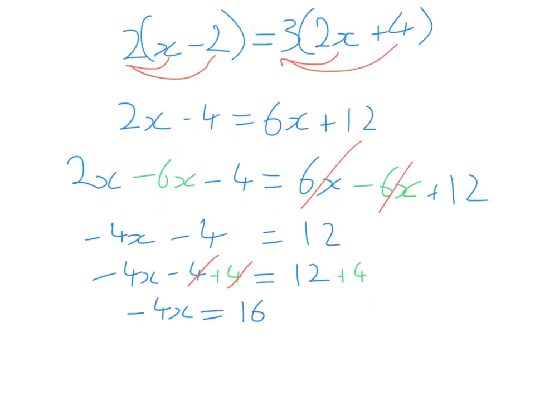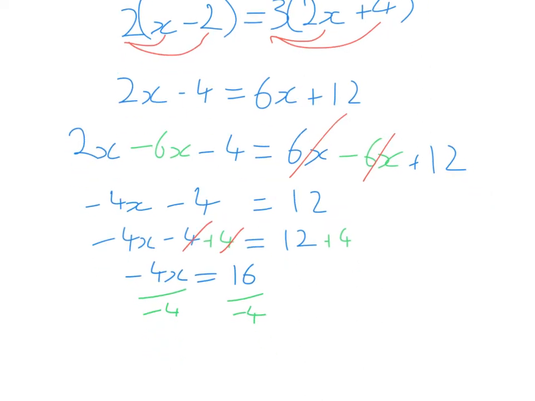The final step involved in solving this, we're going to divide both sides by minus 4 to get rid of the minus 4 in front of the x. So on the left hand side, minus 4 divided by minus 4 cancels out to just give us a plus 1. Then x stays the same. On the right hand side, 16 divided by minus 4 will give us, plus divided by a minus is a minus, and 16 divided by 4 is 4. So your answer there is minus 4.